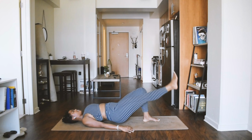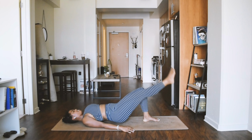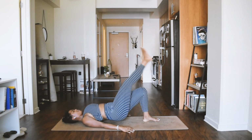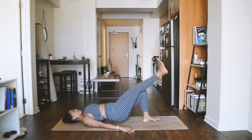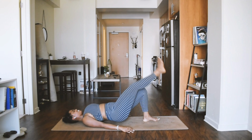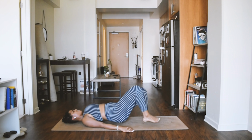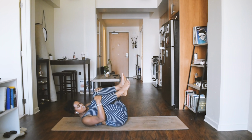Hold it up, right leg comes down and up. Down and up for 8, 7, 6. You can do this. 5, 4, 3. Squeeze, 2, and 1. Good work. Drop that left leg down. Go ahead and give yourself a little hug here.